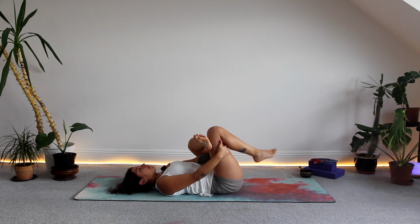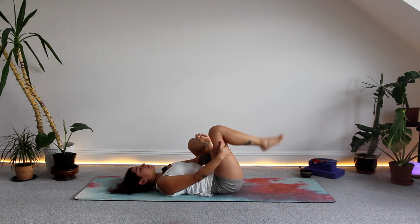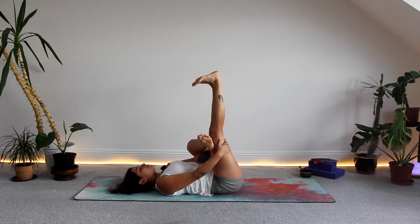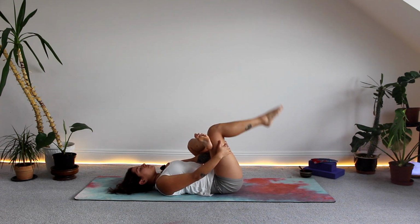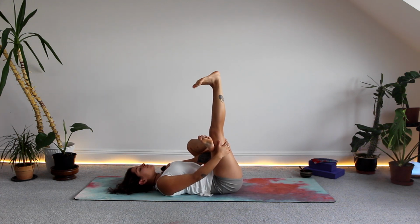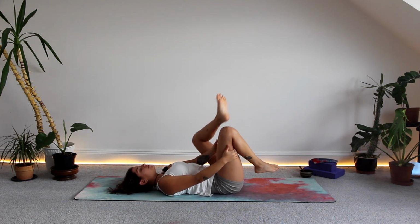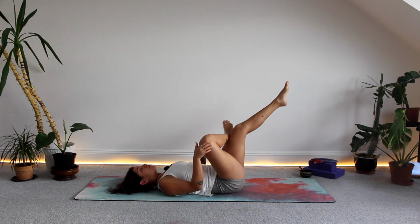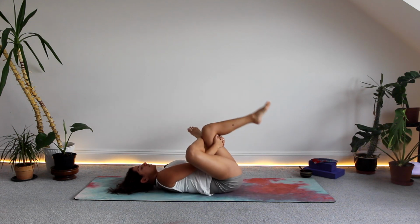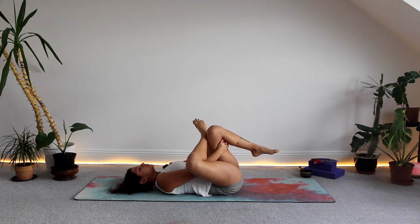What we're going to do with the right leg, extend it as straight as you want it to go. Point the toes, flex the toes, point the toes, and then drop it back down. So just 2 more times. Extend, point, flex, point, drop it back down. 1 more time. Extend, point, flex, point, slowly down. Swap the legs over, so crossing the right foot above the left knee, holding onto the left thigh. Just start by gently rocking side to side if you want.